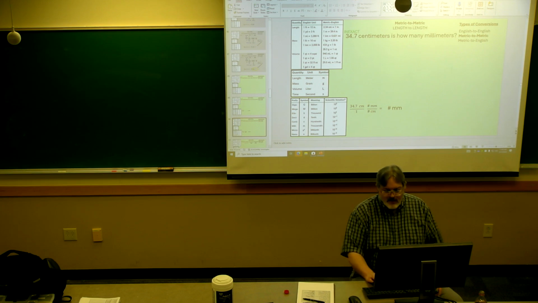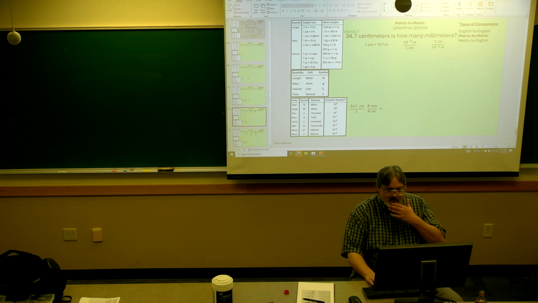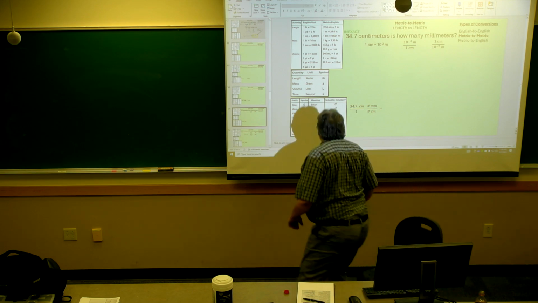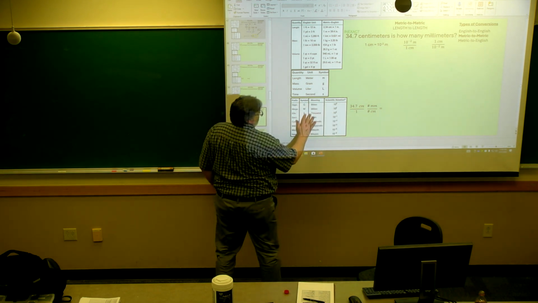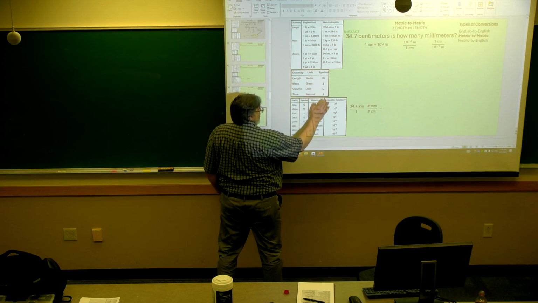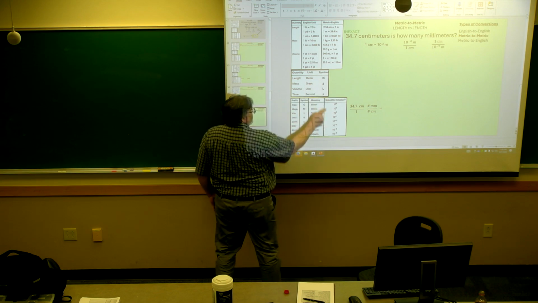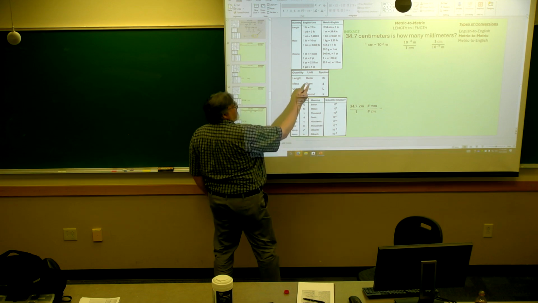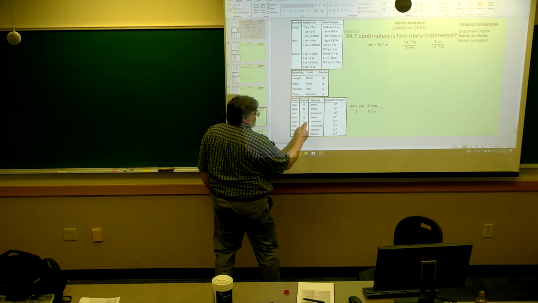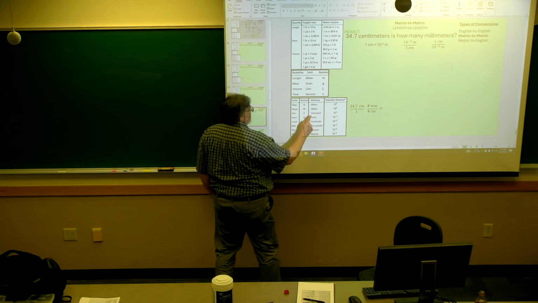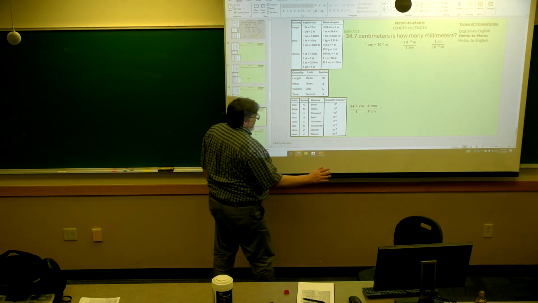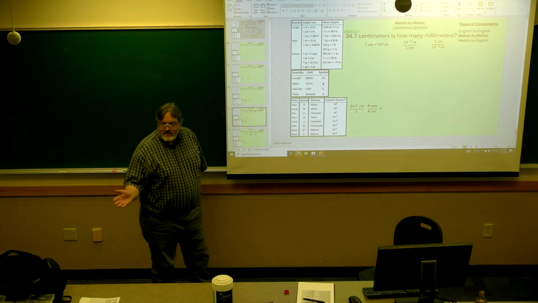And here's the way I like to explain this. So if you look at this chart, think about it like this. I'm going to say meters, but this doesn't have meters, it doesn't have grams, it doesn't have liters, it doesn't have any of those in here. But it means decimeters, centimeters, millimeters, if you're talking about meters. It might say decigrams, centigrams, or milligrams if you're dealing in grams. What are we dealing in? We're dealing in meters. So let me just say it like this. Are y'all all good with this?